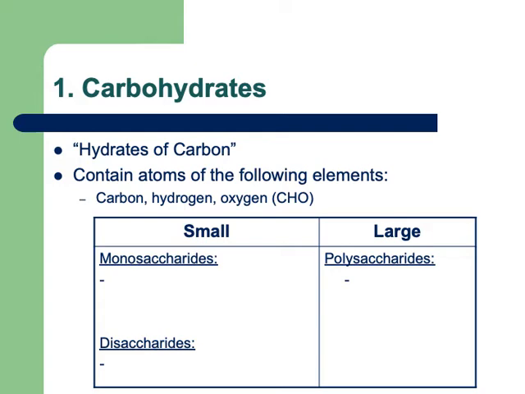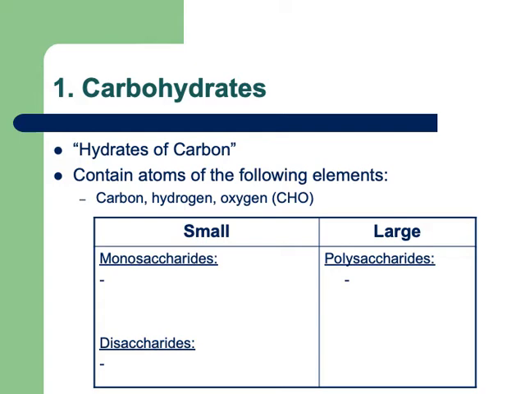Now, when it comes to carbohydrates, we have small carbohydrates and we have large carbohydrates. The small are known as monosaccharides. Saccharides means sugar. So monosaccharides means one sugar. So the monosaccharides that are found in carbohydrates are 5, and I want you to write these down. The first is glucose. The second is fructose. The next is galactose. Then we have ribose and deoxyribose.